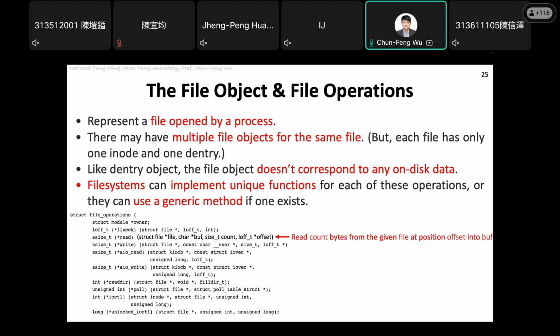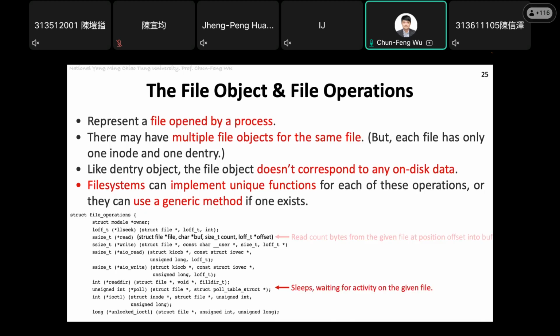For example, XFS gets better performance, but a log-structured file system doesn't need this parity support, so their read and write source code will be different. To virtualize this for users, you just hook XFS read to this file operations, or hook the log-structured file system's read to the file operations, depending on which one you are using.